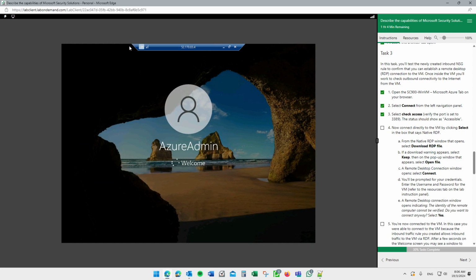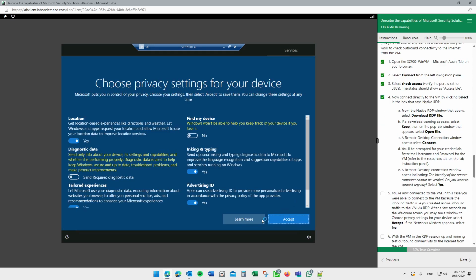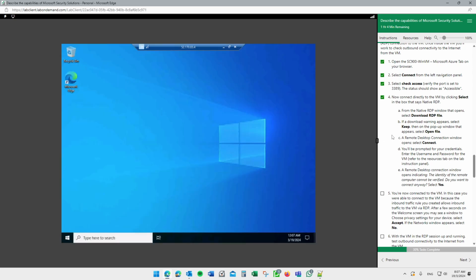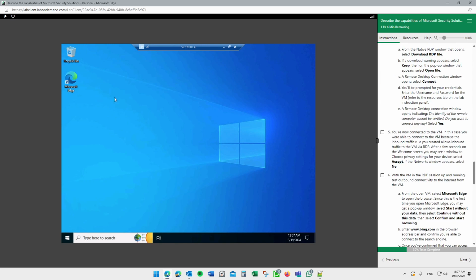When you see a bar like this, it indicates that you are performing a remote desktop connection. Our virtual machine IP address is here. It can be different from mine, 52.170.83.4. While waiting, we just go through this. It's just like a new computer here. Just click accept. Don't care about this. Then you are connected to the virtual machine.